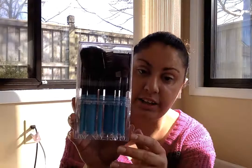So on to, I guess, the beauty favorites. First thing is this brush kit that I got from Walmart. Trying to move the light so you guys can see it because it's really sunny out. But this brush kit that I got from Walmart, it brings a powder brush, blush, eyeshadow, eye blending, sponge applicator, eyeliner, lash and brow, and lip brush. And it comes with a mirror inside of it. You just flip this, and I'll hold all these so they don't fall out. But it brings a mirror, and I hardly ever use the mirror. I use the mirror more in my caboodle than I use this. But they're really good. I like them.